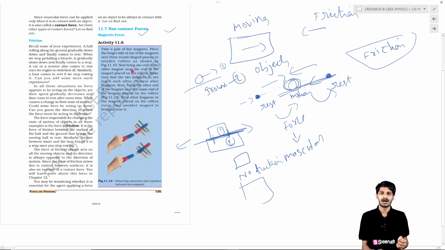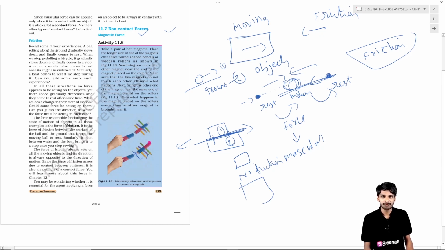We have previously learned that opposite poles of a magnet attract each other, and same poles of a magnet repel each other. Just do this experiment. Here is one magnet, and we are taking another magnet. This is one pole, this is the opposite pole. When we try to bring one pole of this magnet to the other pole of this magnet, what happens? It is moving away. Previously it was here, but it has moved to this distance. Why is it pushed away?